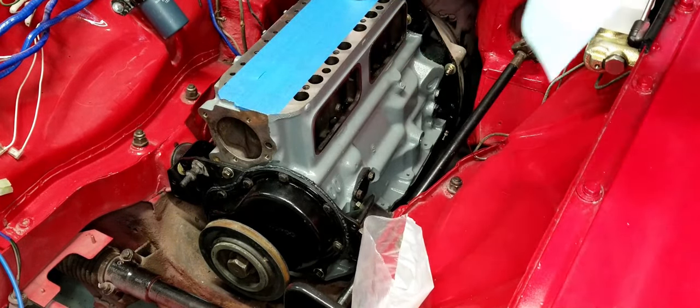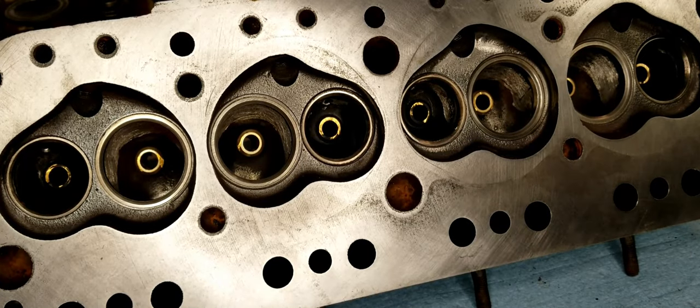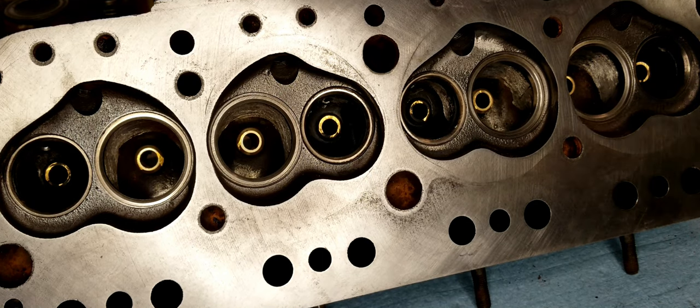All right, those are ready. So as with anything, cleanliness is the best thing that you need to worry about. You don't want any kind of dust or dirt or metal fragments or any kind of carbon buildup or anything like that to get onto bearing surfaces.